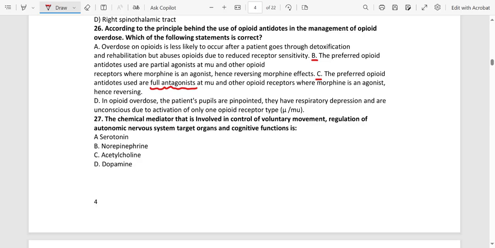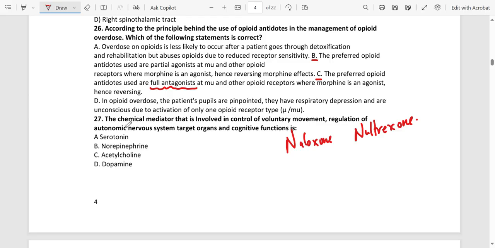On that receptor where it becomes an agonist, you'll still be feeling the euphoria, so you'll still be able to abuse. Okay, so naloxone is an example of such a drug that we get to use in these abuse cases, and also naltrexone. So naloxone and naltrexone. These are going to be used in dependency.